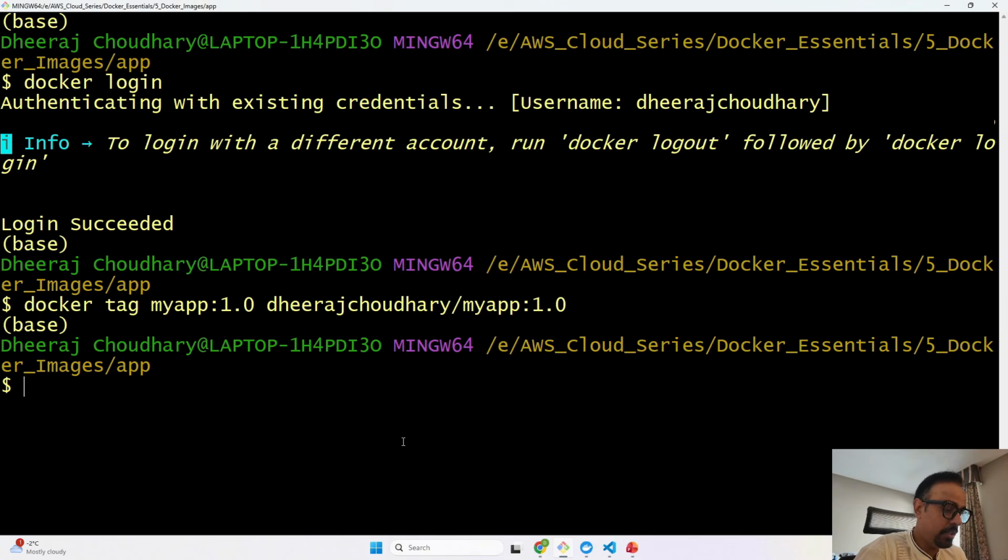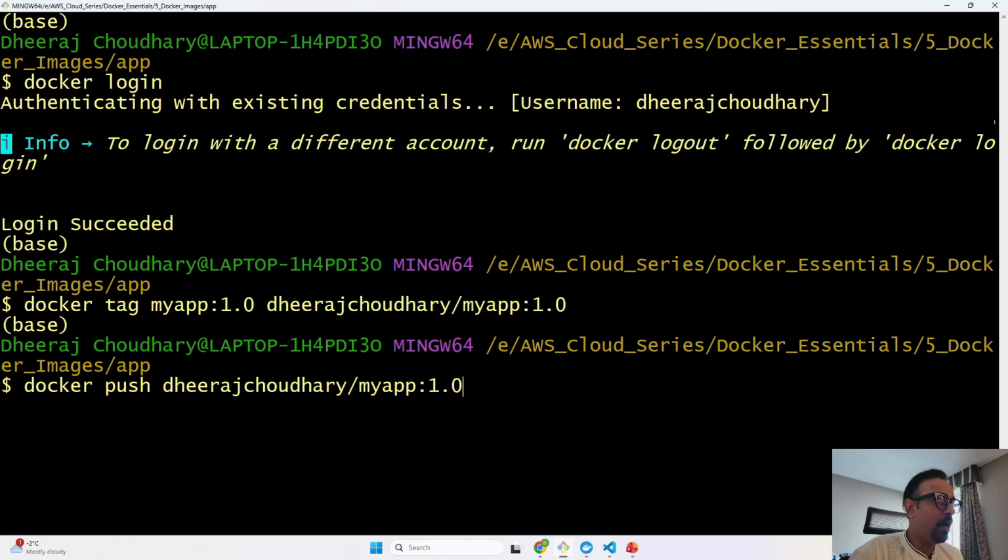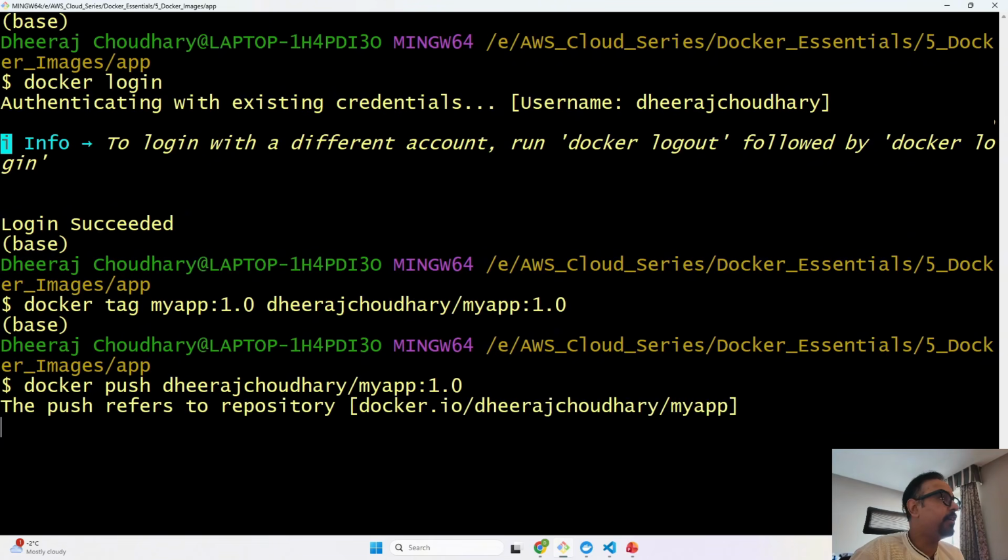I would say docker push, my name, that is the Docker Hub repository where we are pushing it, and myapp:1.0. Now I'm going to hit enter.